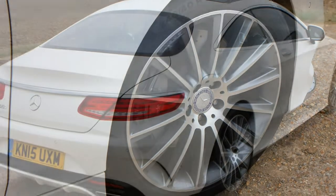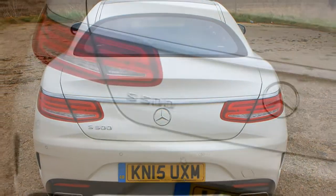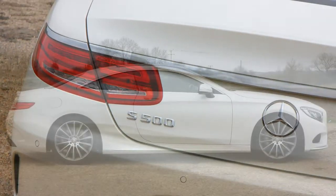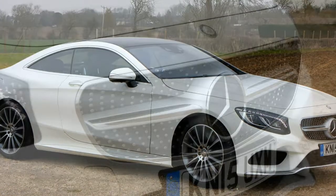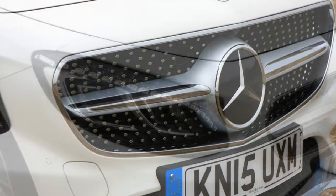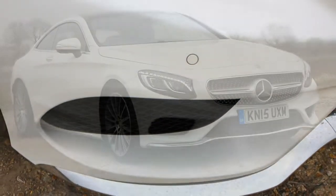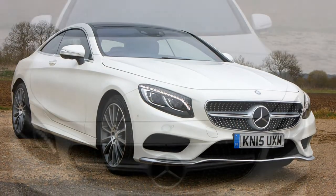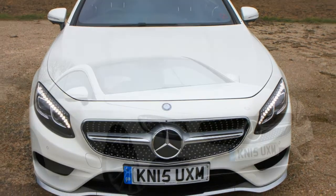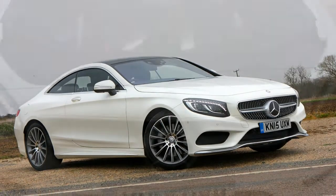Excellent seats. Another factor making the S500 Coupe imperious is the pair of stunning front seats, not just in the coupe but in all derivatives. They're electronically adjustable and of a quality befitting the amount of money Mercedes is asking for this car. Of special note are the pillow headrests, which are incredibly soft and a joy to rest your head on. The cabin is also extremely well refined, letting next to no wind or road noise in.